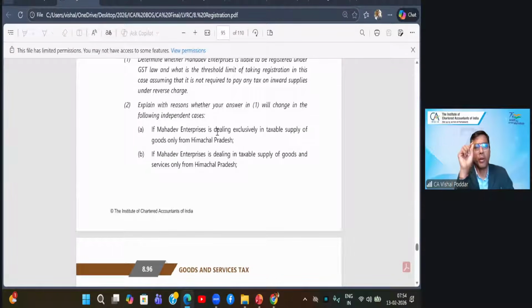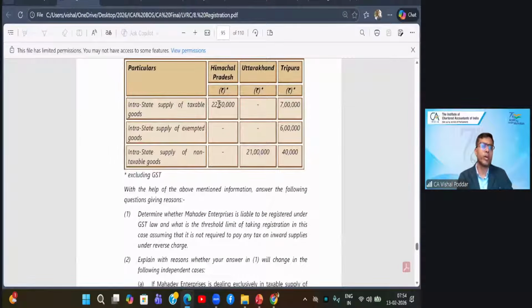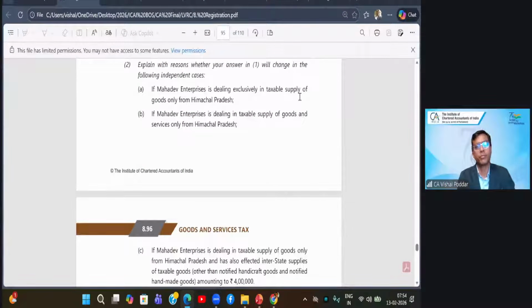Yes, definitely. That is why, if you remember in the previous class, I had said what is very important: the first step is understanding the question. Then only you can correctly apply the provision. Now here, I interpreted the question differently. I interpreted it as if they want to say that there is Tripura, there is Uttarakhand, but it is exempt. Whereas their interpretation of this line is there is no Tripura, there is no Uttarakhand, there is only one state, Himachal. Now, if they are having only one state, then their aggregate turnover will be 2250. And if their aggregate turnover is 2250 and the limit applicable is 40. Why now 40? Because if Uttarakhand and Tripura are gone, now the limit will be checked from the perspective of Himachal Pradesh, which is 40, and then you are not required to take registration. Yes, sir.